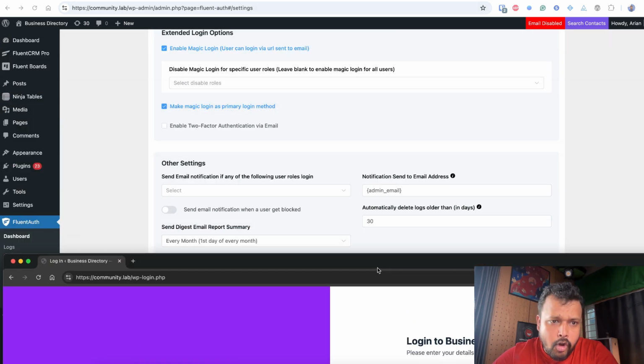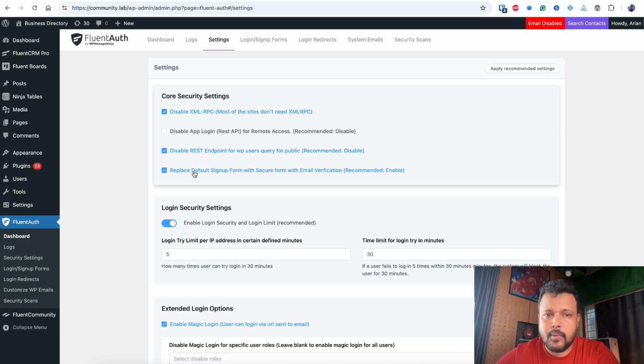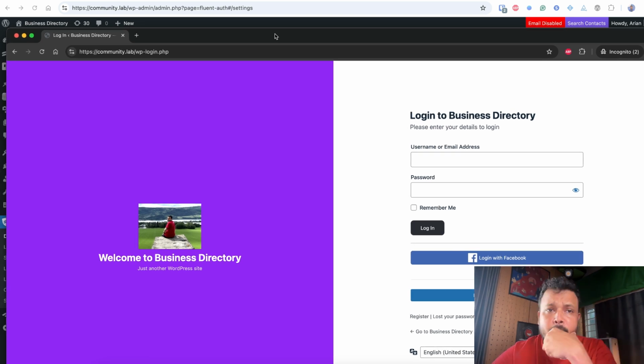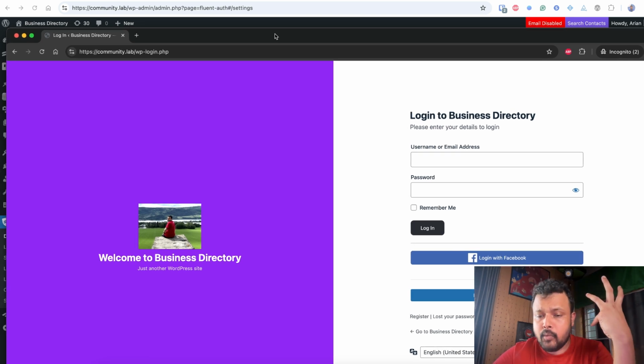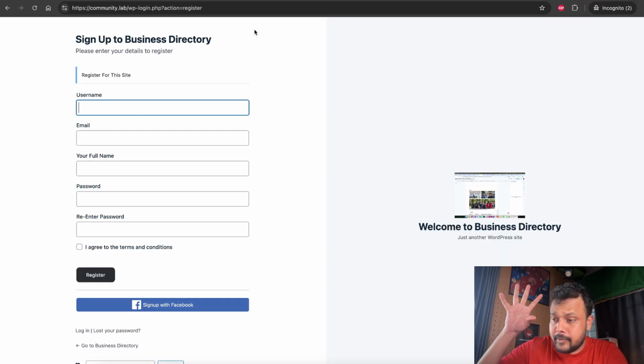We also have another feature to replace the WP sign up form with a secure form with email verification. Remember, I was saying that when you have the default registration, people can register with just a username and email. That's it. Anyone can go to your site, give a random email and random username, and sign up.